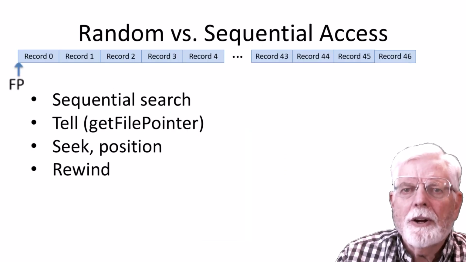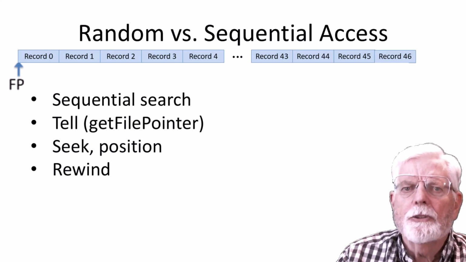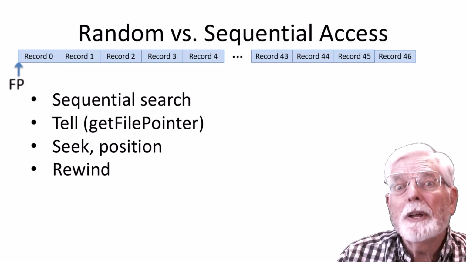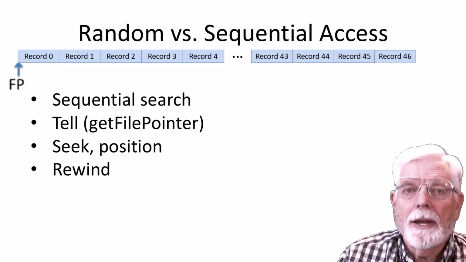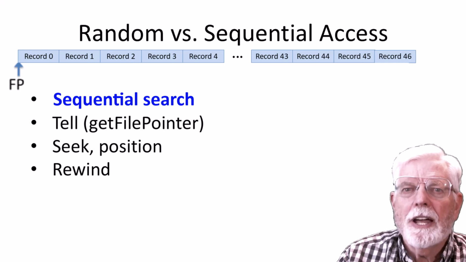When searching for a record in a file, first you need to get the account number or name or whatever it is you're searching for. From this point on in the discussion, I am assuming that we will be searching for an account number in the ATM data file. With a sequential search, you start at the beginning of the file, read a record from the file, and compare the search account number to the account number from the file.